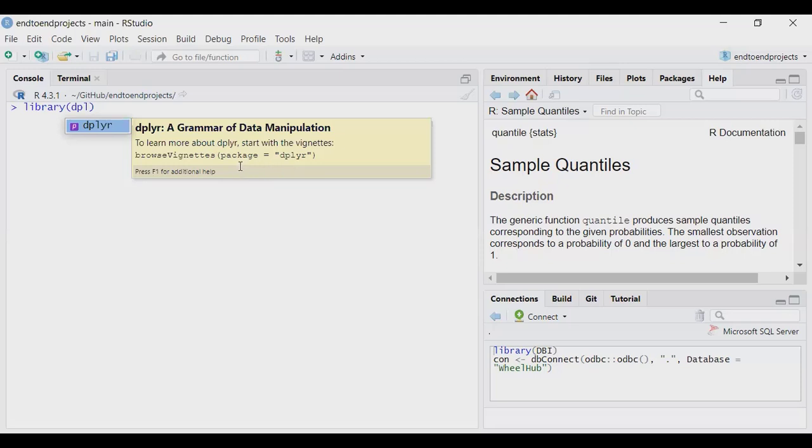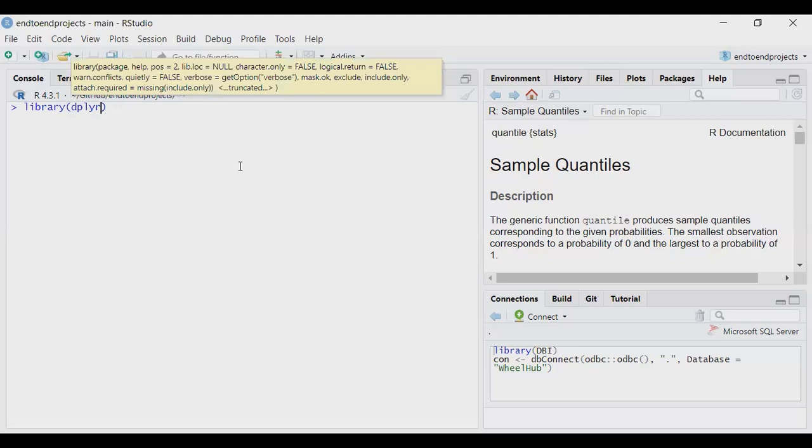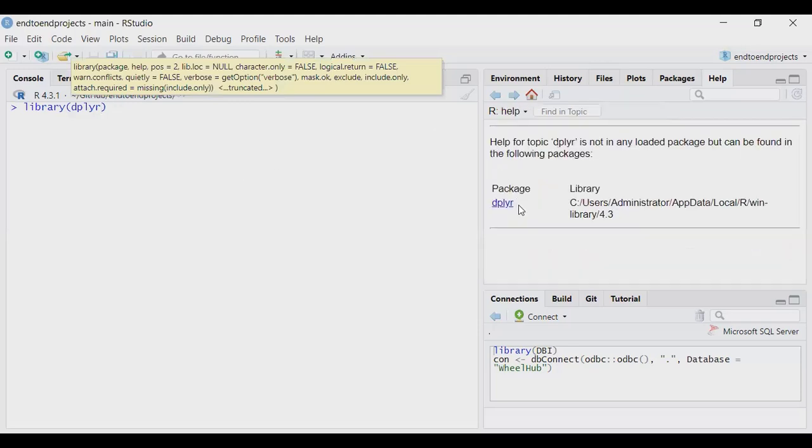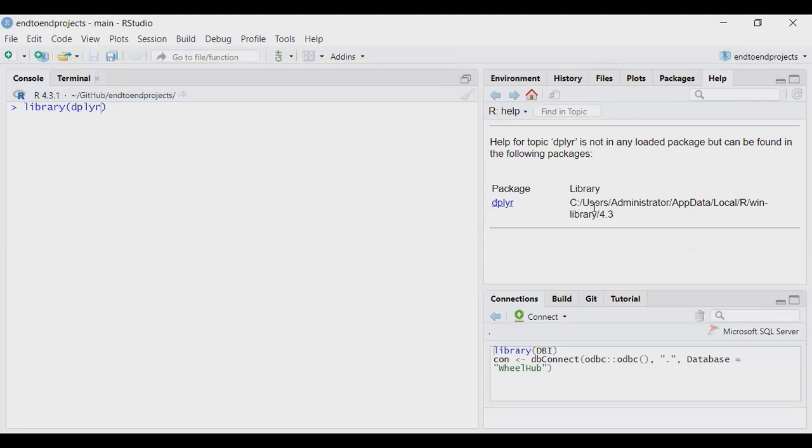Or you just type it, maybe F1. Now also you can get it here. You can see this is dplyr, which is in this directory on my computer, in this path. On your computer, it may be your computer name, and in a similar way here. Now click on here, and now you are able to see that value in the dplyr section here.